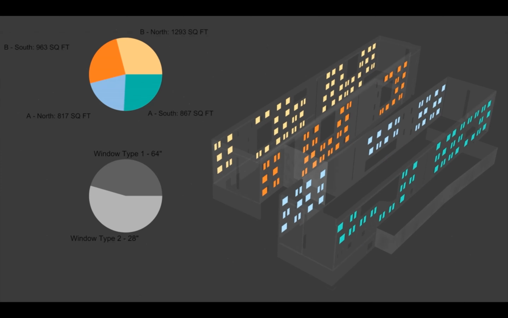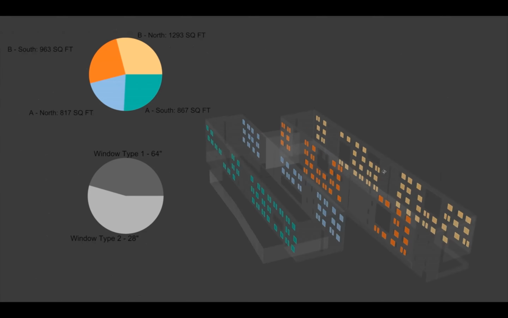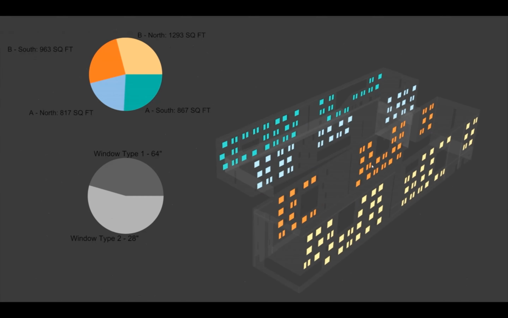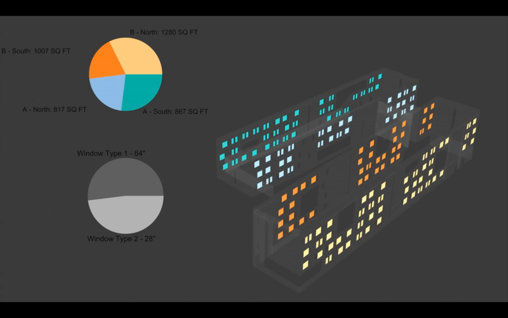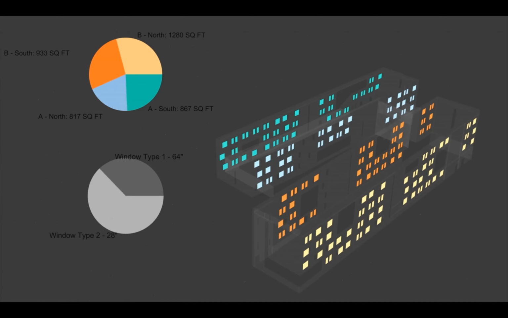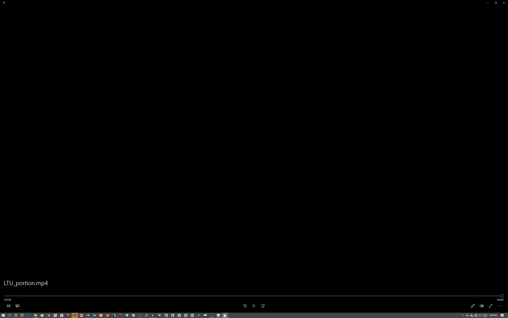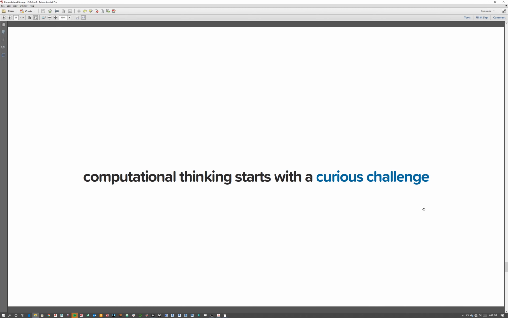We're able to see the overall square footage of each glazing, the window type proportion, so that we can make decisions on how much of this do we want, which ones need to be operable, how many of those do we want, and this is happening inside Grasshopper.